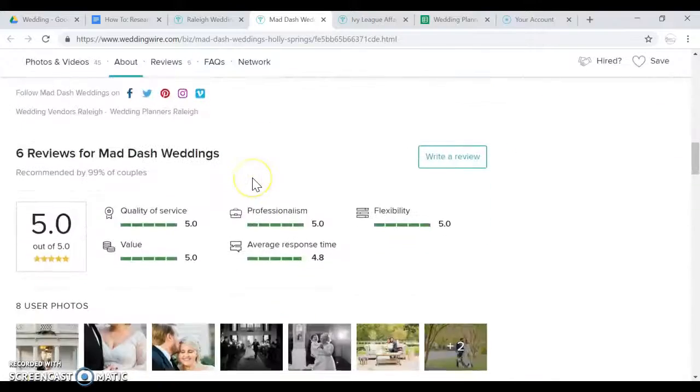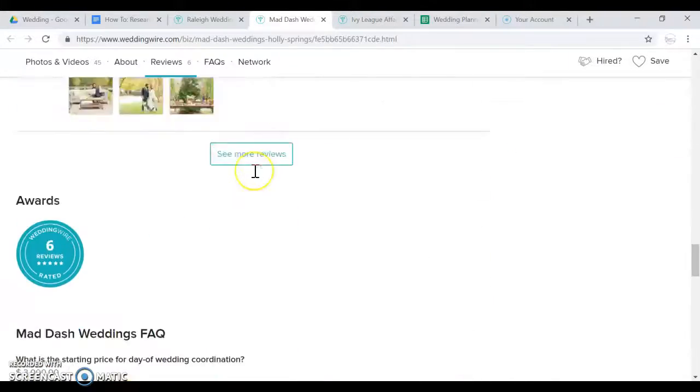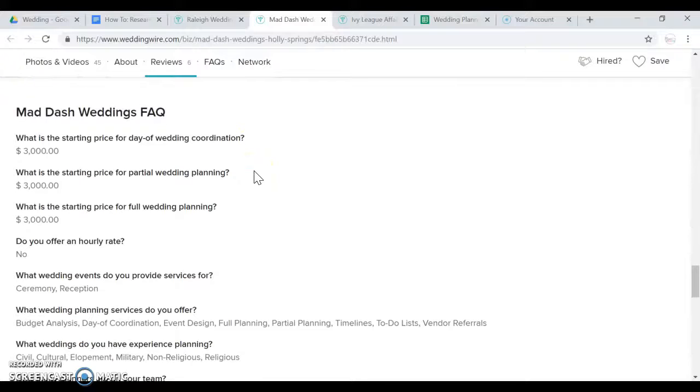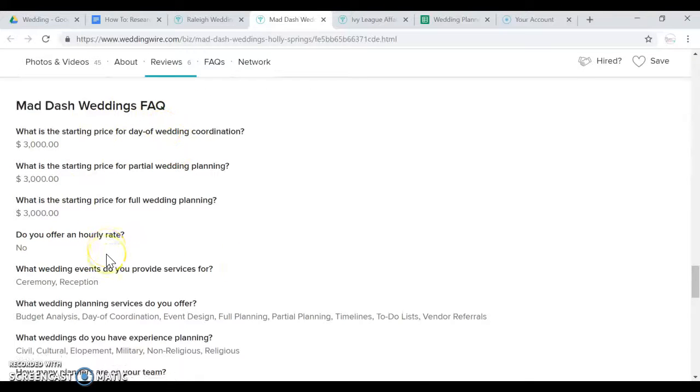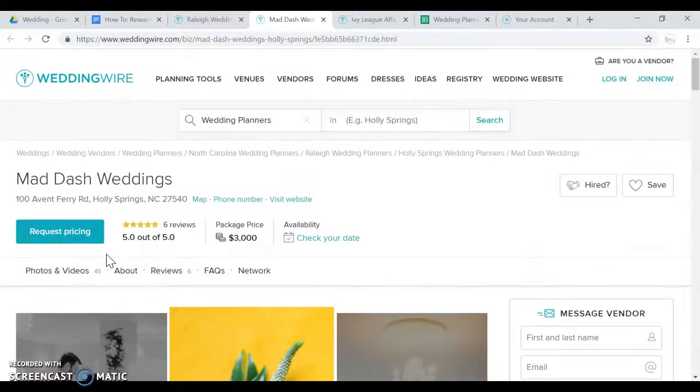So you can go and see. So this all says $3,000. And so this is something completely different. And so you want to just check on their website because all three of those things are not going to be the same price because they're all three different services. So that's not always accurate.